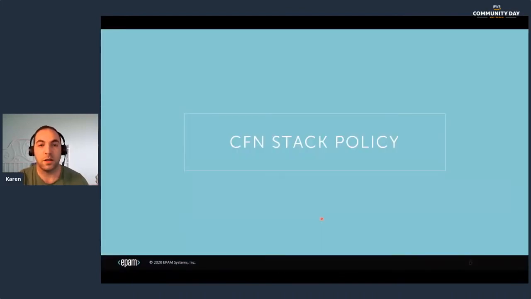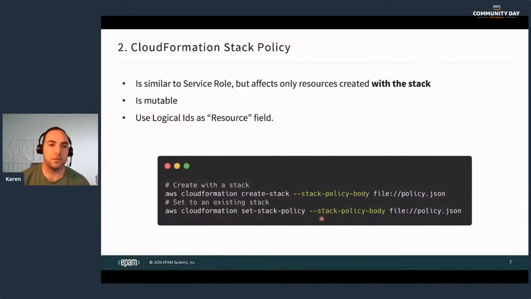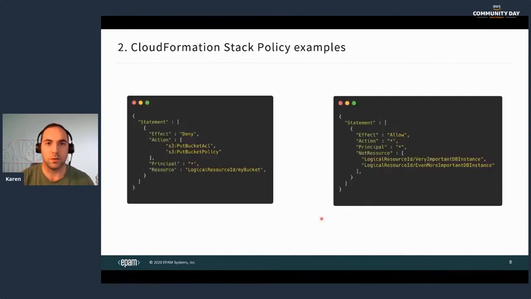Next up in our list, the CloudFormation Stack Policy, another very interesting security item, but this is about the resources which CloudFormation is allowed to perform actions on in the stack that it has created. Now, the trick with this one is that you don't need to specify the exact physical ID of the resource, and you don't need to use wildcards. Here, you will have to only use the logical name of the resource.